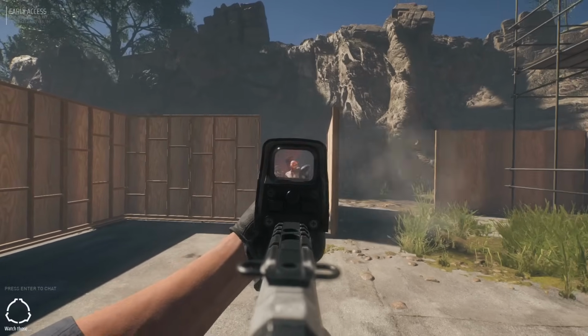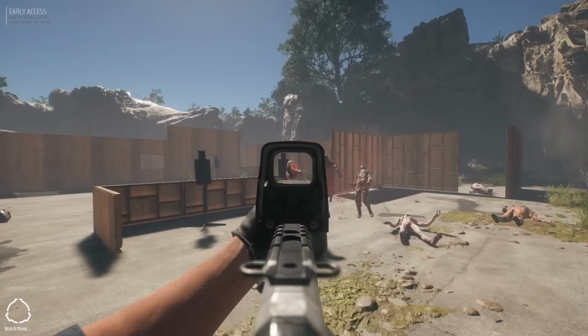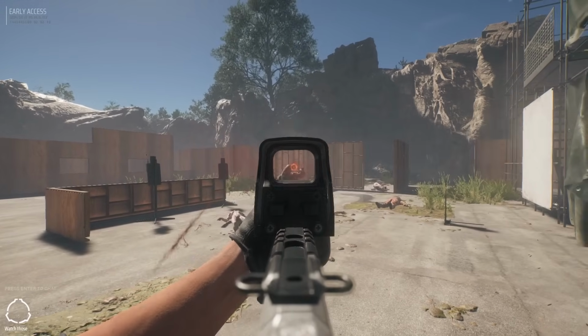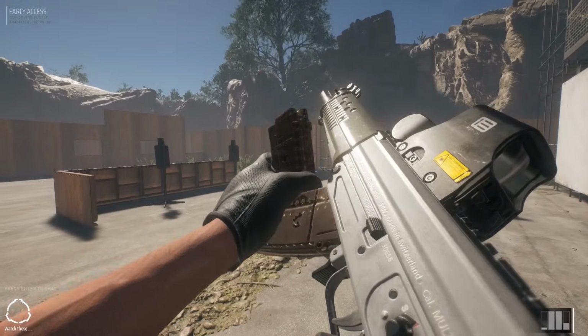AKs have been made for so long that other countries have taken from its design. The SIG 553 rifle is for all intents and purposes a Swiss-made AK chambered in 5.56, so obviously, it's a very nice rifle.